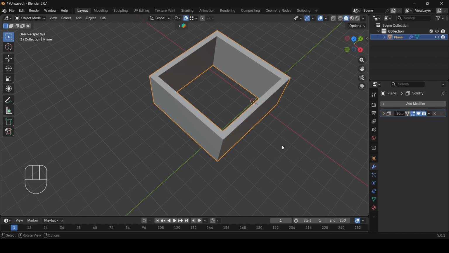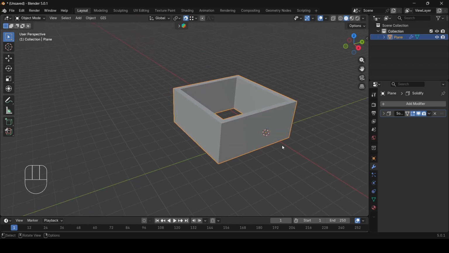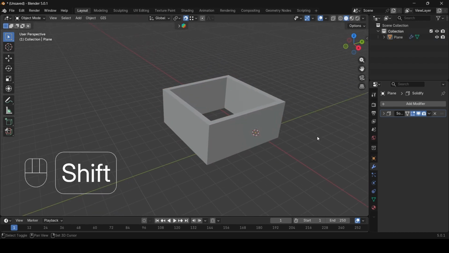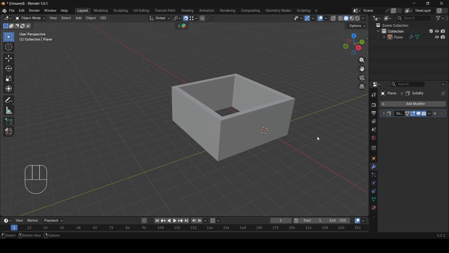a new modifier, which is the Boolean modifier. The Boolean modifier basically creates differences or additions to geometry. So you have one object and you want to make this a subtraction to the other object. You want to make a cut, a hole, for example, you create a cube, and then you make this cube cut through the second object. Let me show you exactly what I mean with this.